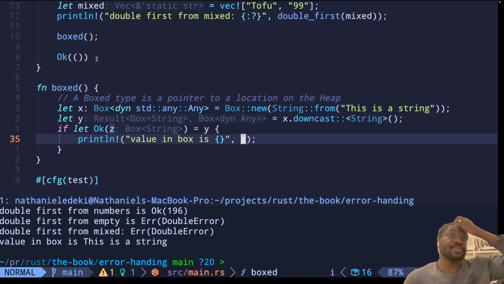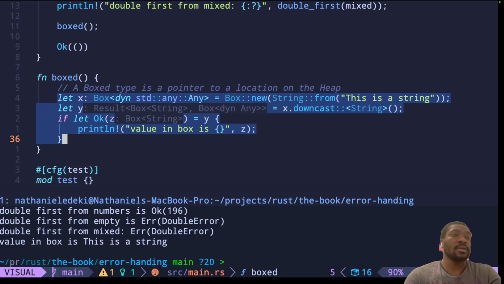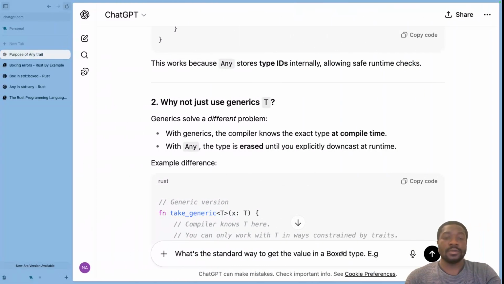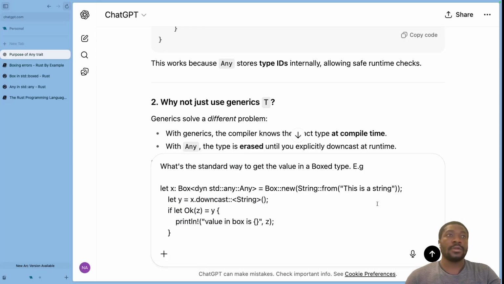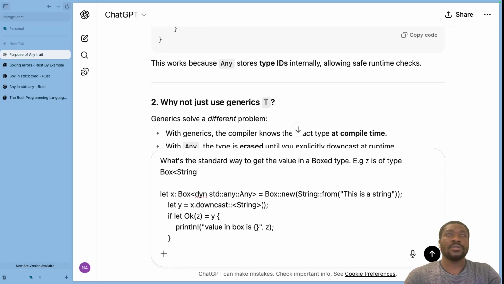Example: z is of type Box<String>, not exactly String, but still prints out this is a string.